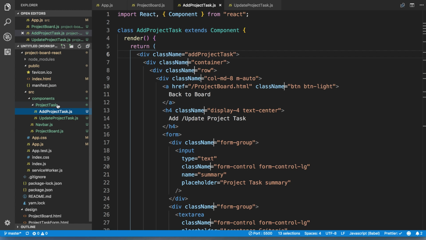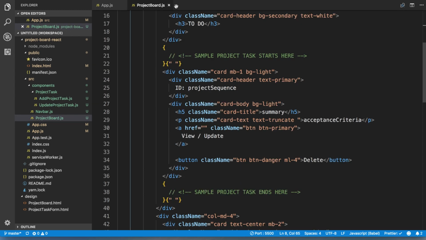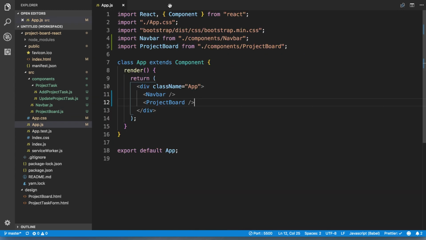Now we want to see this. Right? So we want to navigate to it. Of course we do. So for this, what we need to do is start implementing our routing functionality. And we're going to use the React Router DOM package for this. All right? So for this, I'm just going to close out of all of this because we don't need any of this right now. And I'm going to go to app.js.